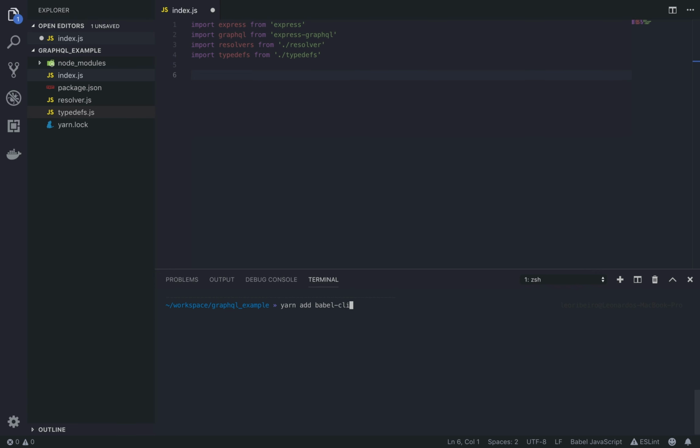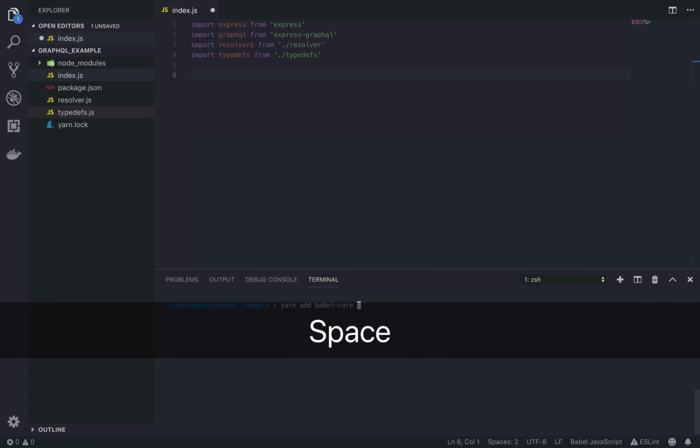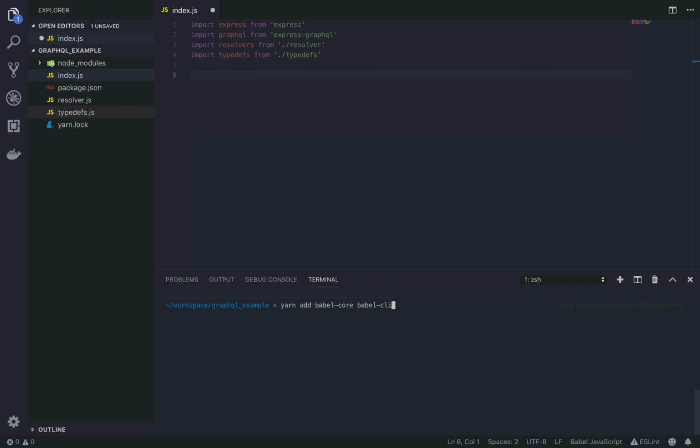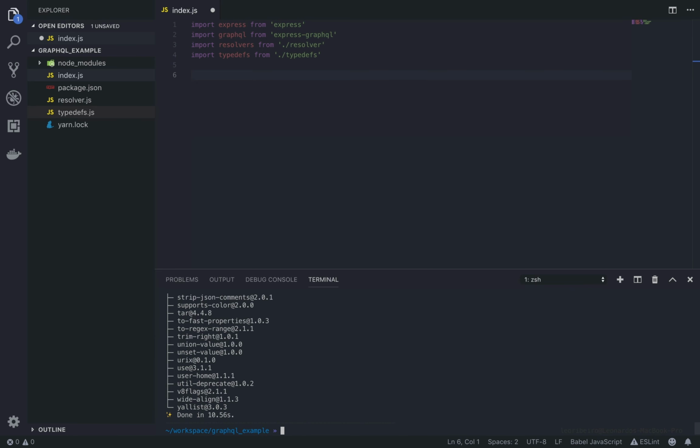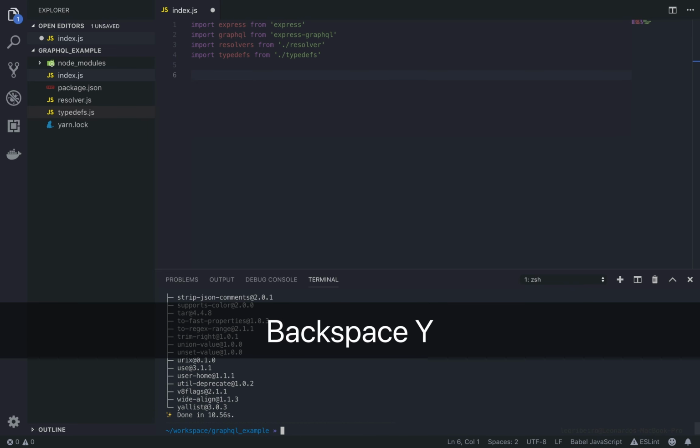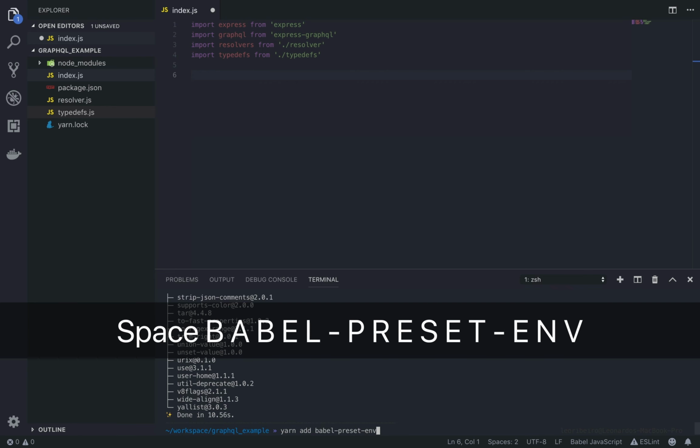babel-core, babel-cli, if I'm not wrong, and babel-preset-env.